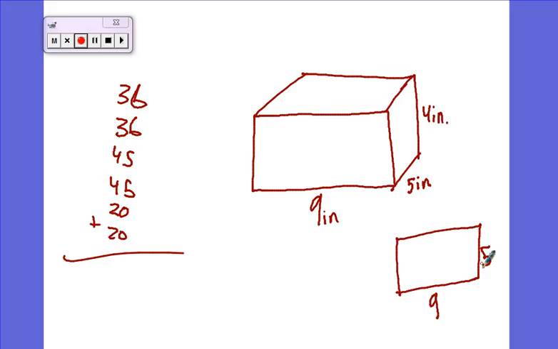Find the perimeter of the bottom and multiply it by how tall this shape is, which is 4. Okay, 112. 112 inches squared. I'll give you both of them now, square inches. You get one too, you caught it.